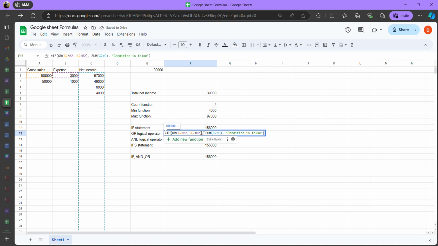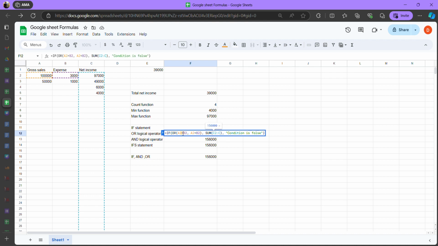So let me explain the OR operator. The purpose of the OR operator is that if this statement is true, which is showing here, then it will output this one, right?